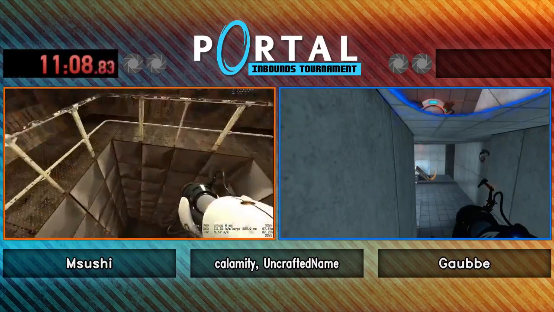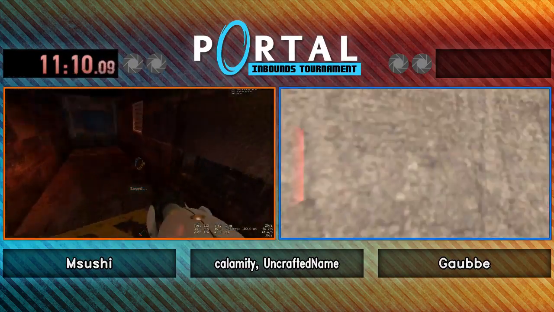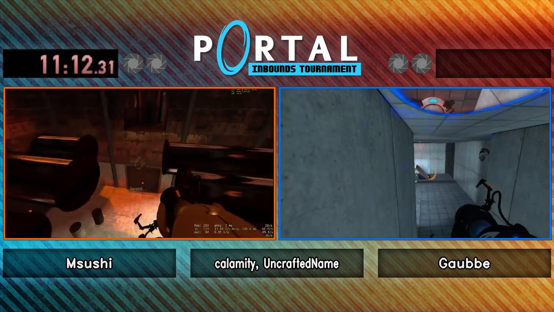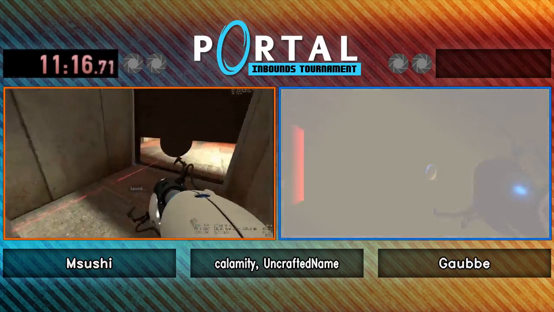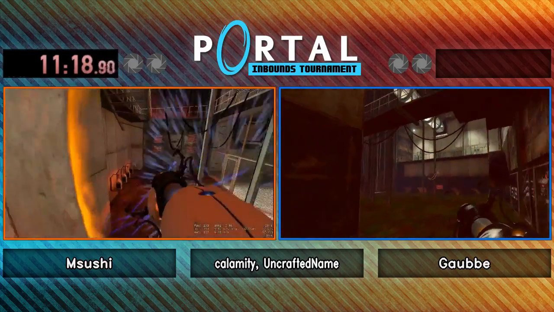Pretty clean. That's what you like to see. Gaubbe having trouble there with the first lag. Out angle glitch. He's dying in the booth. Target lost. Gets it now.